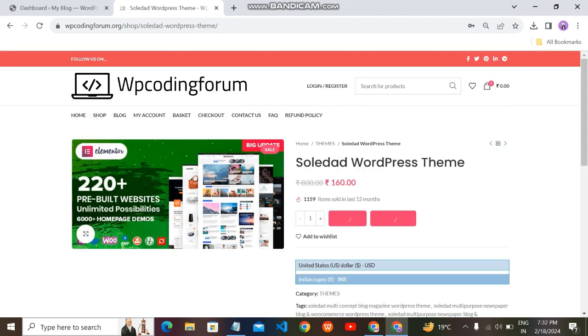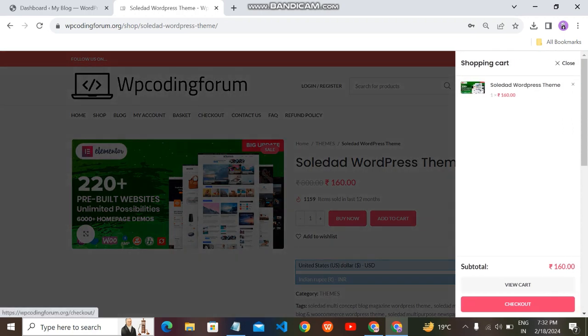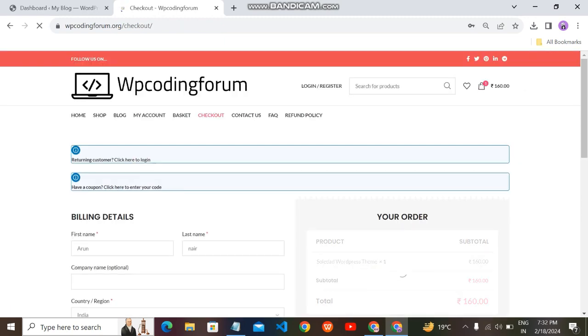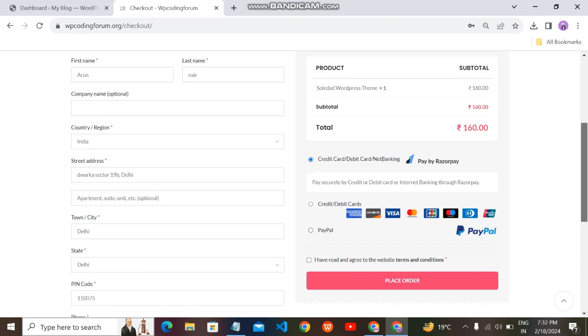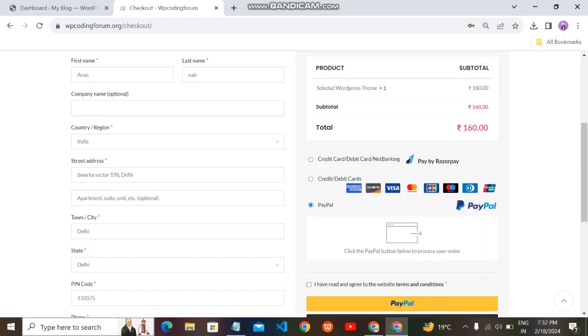Click on this Buy Now. Here you can choose the payment method.